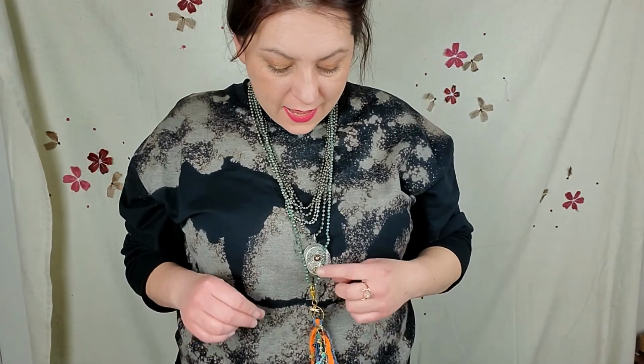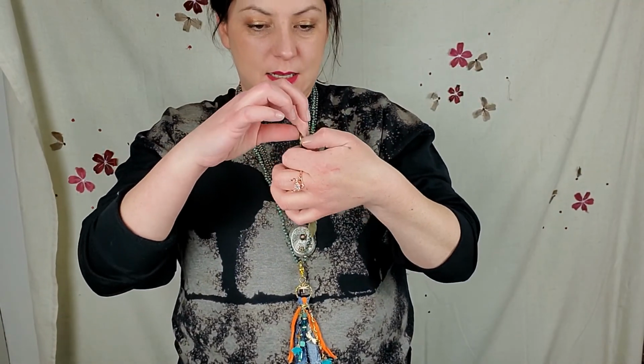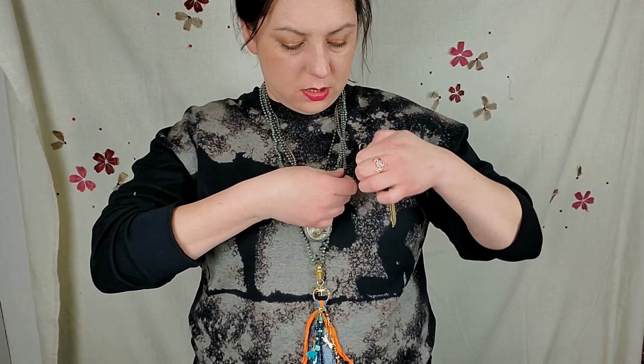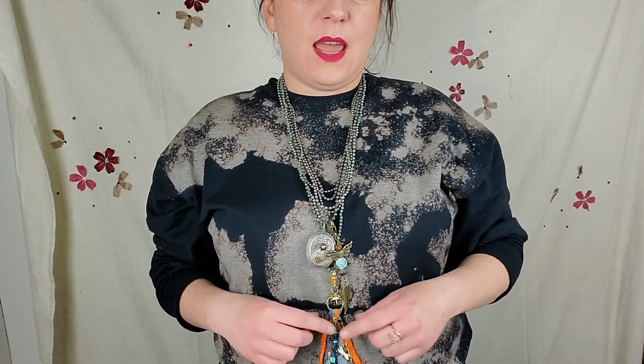And there you go. You've got yourself a cute little tassel. And if you put your clip on the right way, he hangs straight. And I wear these a lot because it's cool to just be able to switch out the little charms and stuff. And, you know, I do a lot of layering. So, anyways, FYI on that.